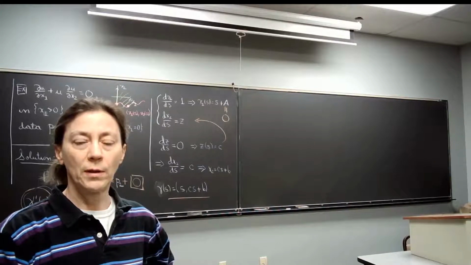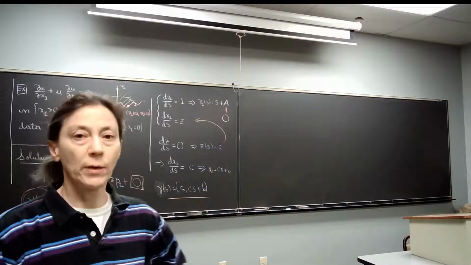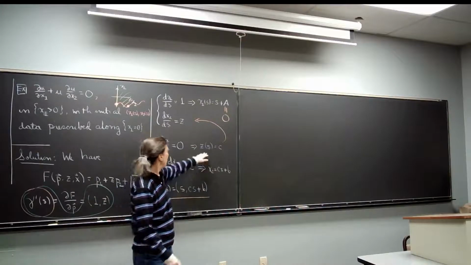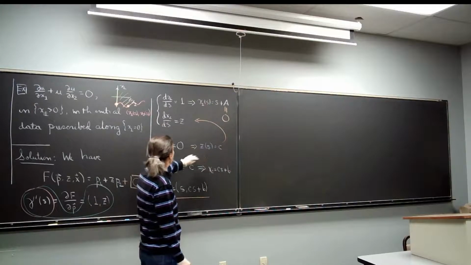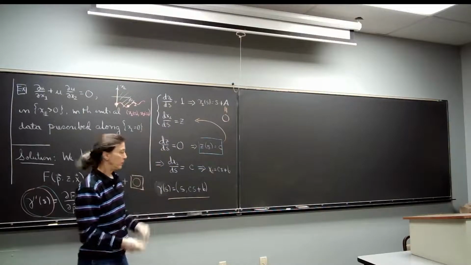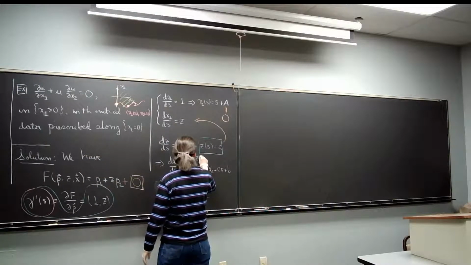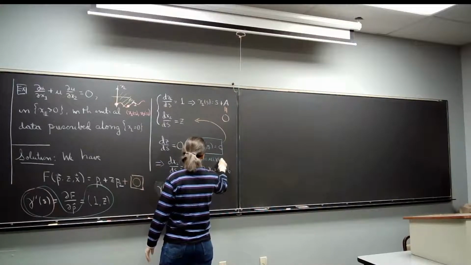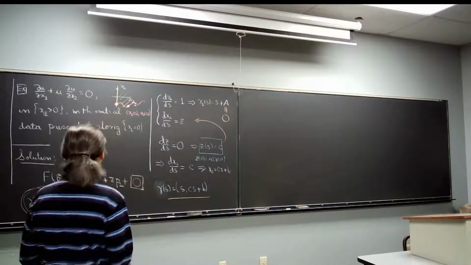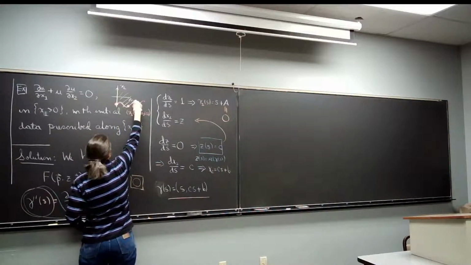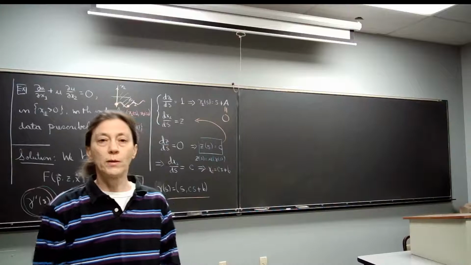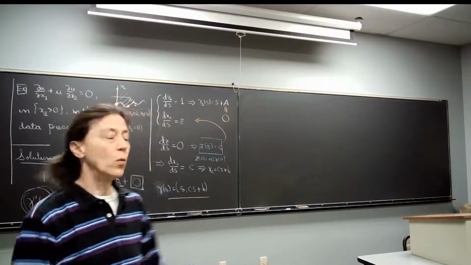And so we're ready to go on to the step where we incorporate our initial value and then try to recover u. Well, z is u, right? But where did z come from? z is equal to u of gamma of s. You're not saying that u is constant. It's that u, when evaluated along this curve, is constant. But of course, it's not just one curve. It's a family of curves. It's constant along each one.